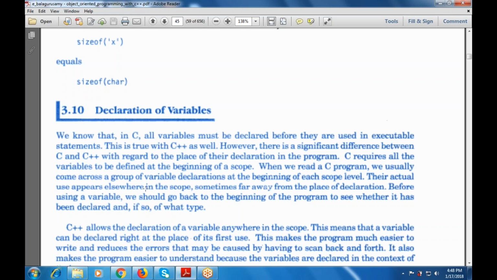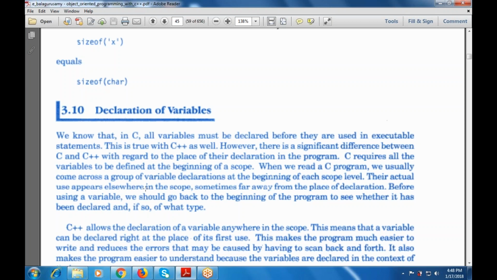C requires all the variables to be defined at the beginning of the scope. When we read a C program, we usually come across a group of variable declarations at the beginning of each scope. Their actual usage appears anywhere in the scope, and sometimes far away from the place of declaration.